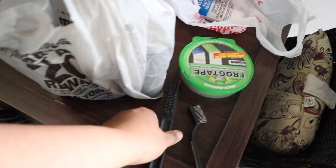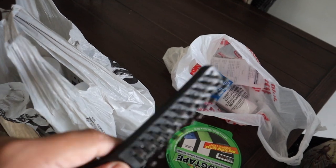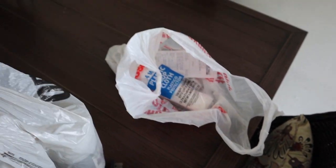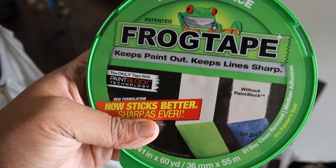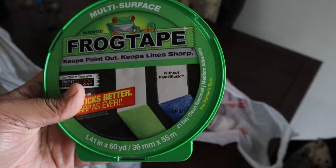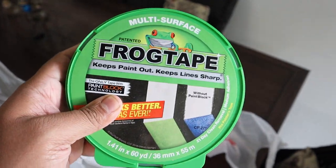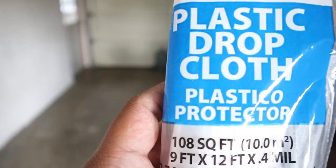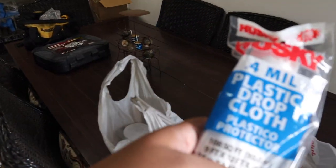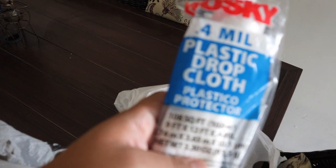motor looking right. So I went down to Harbor Freight and bought some extra wire brushes. I have a set already, but they're pretty beat up. And then I ended up getting this masking tape. The blue one isn't really working for me, so I changed it up. This one should work pretty good. I'll let you guys know exactly how good it is. And then I bought this little plastic bag so I could cover the head on the motor since it is exposed. I don't have a valve cover, waiting on my valve cover and a couple of the parts to come back from powder coating.